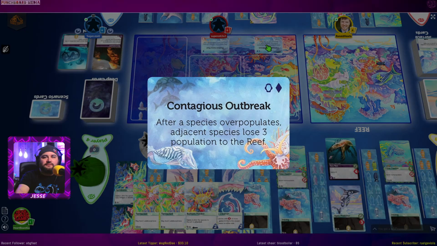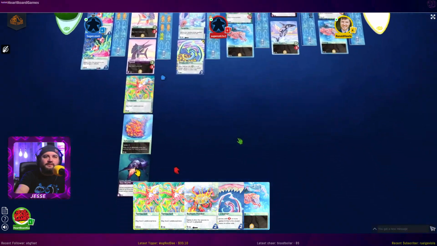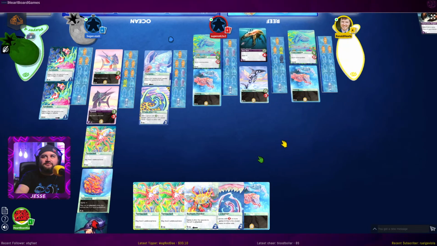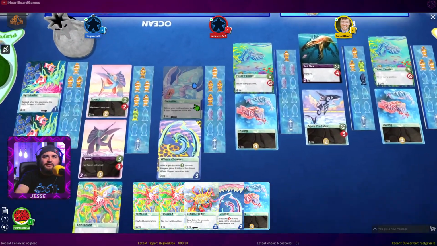Let's see. We'll just throw this in here. Wow, that's crazy. Then we don't have to worry about outbreaks here. Yeah, it's pretty crazy. The attack is a lot, 16. So that'll cut through some shields. But really, I'm just looking for the... Oh, I got to do the parasite.